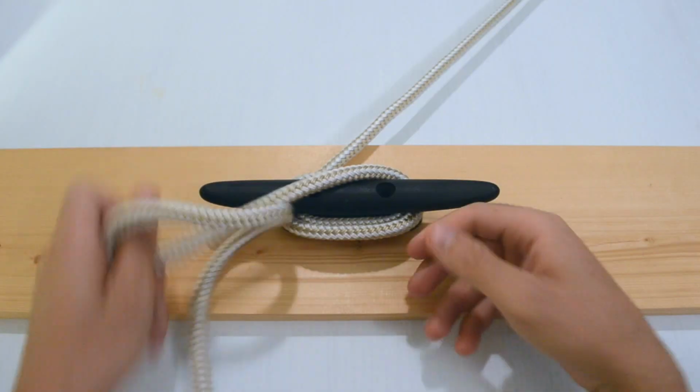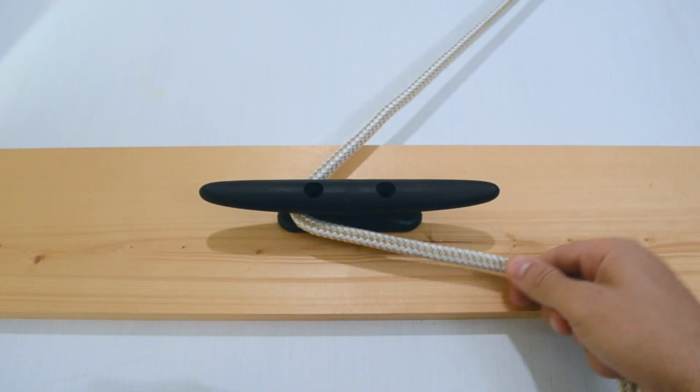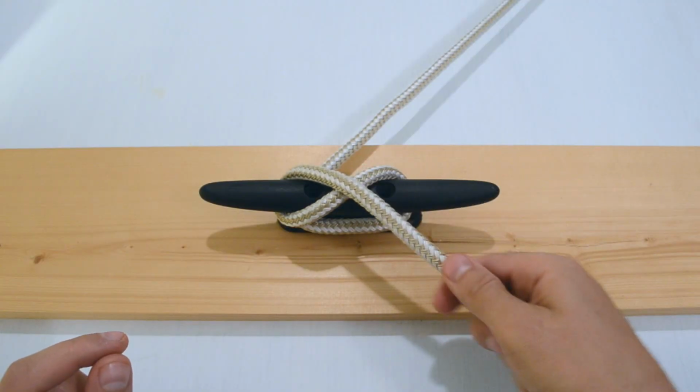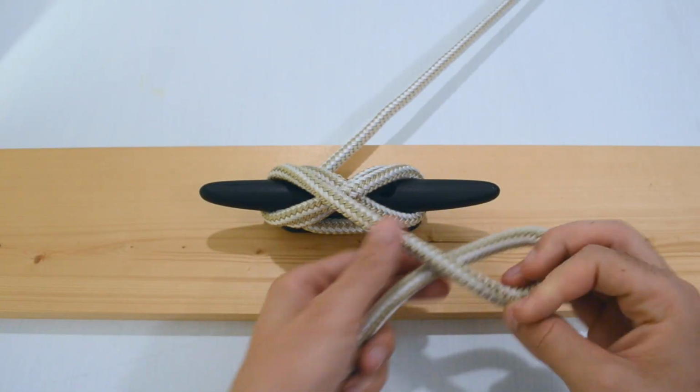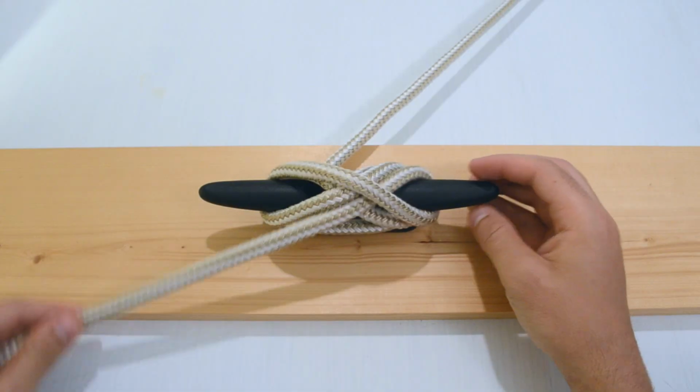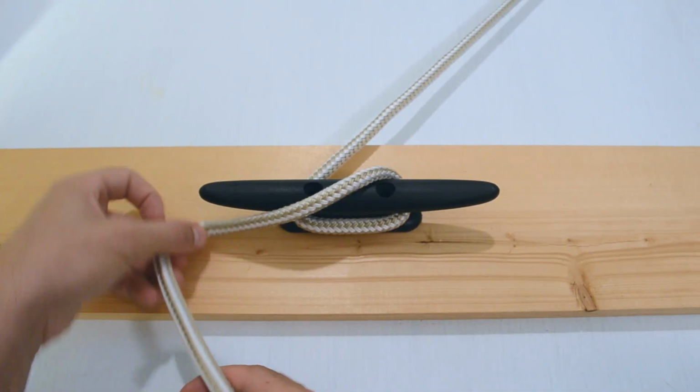A more common way that you'll see people mitigate the risk of having the rope slip is that they tie extra figure eights on here. And then the same as usual, rotate under. This is also acceptable to finish the figure eight.